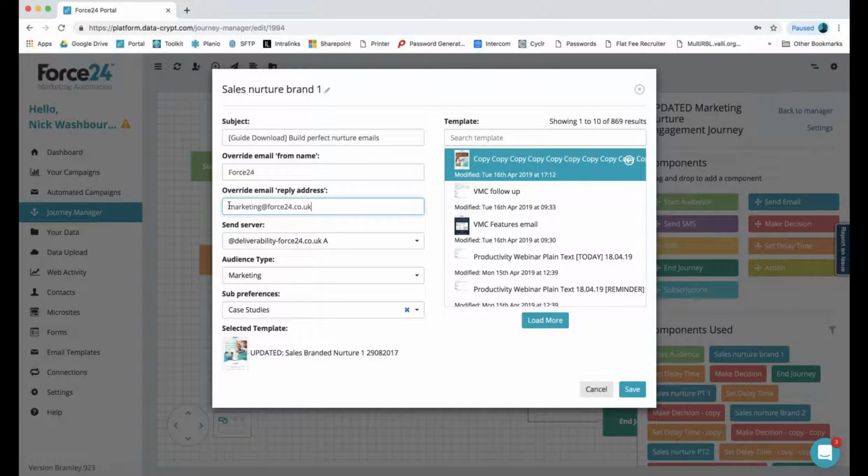So where we've got reply address, if I pop this here, reply off, 3 underscores with that, and I can send it over to you if anyone wants this. So just pop in to come and send us an email. I can send this directly to you. This will make it look like it's actually coming from marketing@force24.co.uk. And everyone will see that it's coming from that particular address, and you will also reply directly to it.